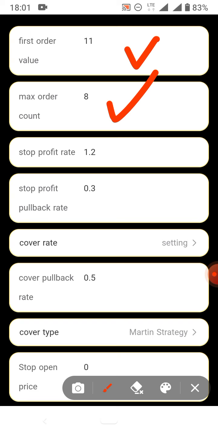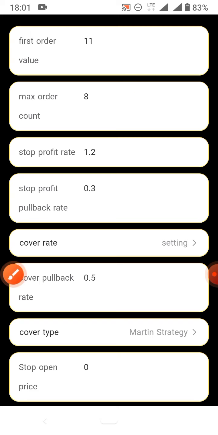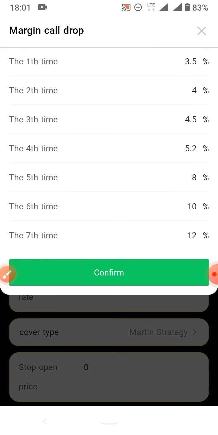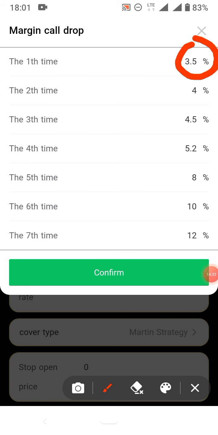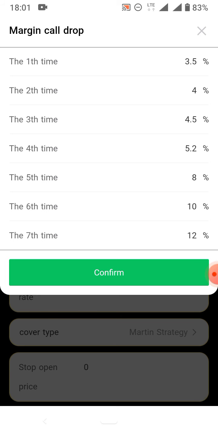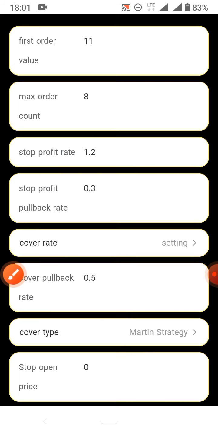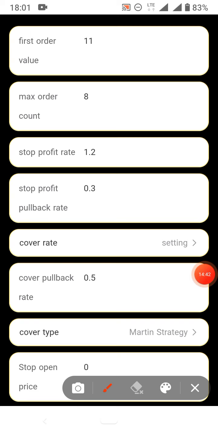So the 7 you guys see there plus this first position it bought, that is making 8 in total. So if I click back, going back to my cover rate, now the percentages you guys are seeing here, you are having the second position 3.5%. Now don't forget that the first position, by the time the bot buys the first position, is going to take profit for you at 1.2%. That is the first position.